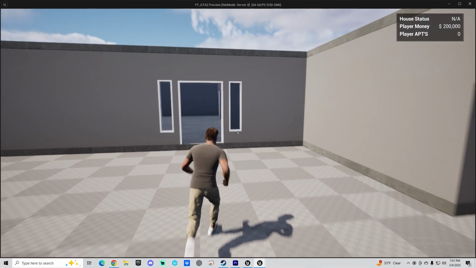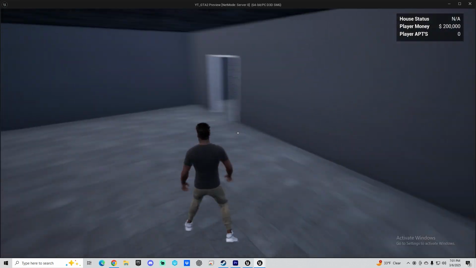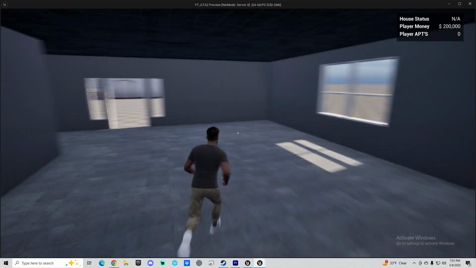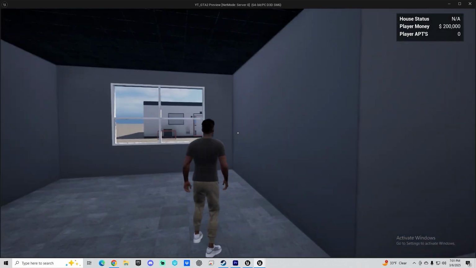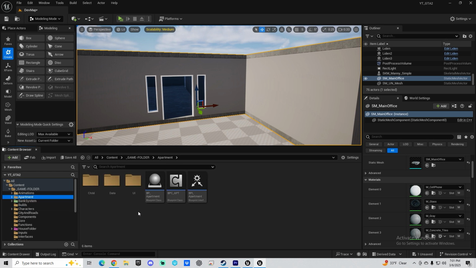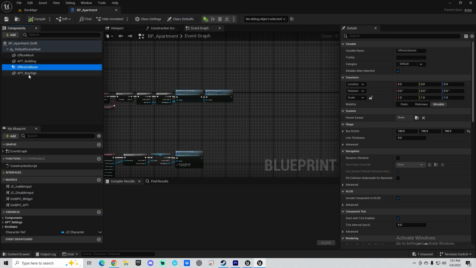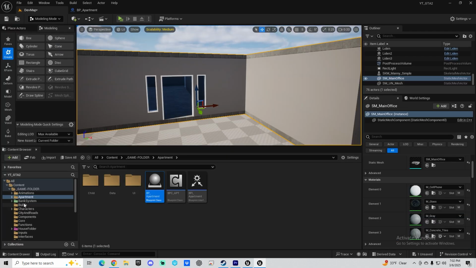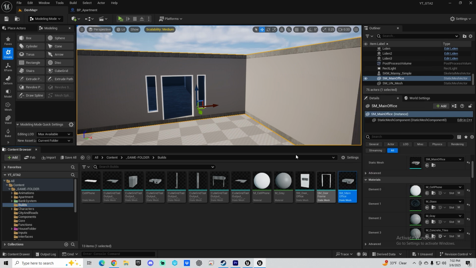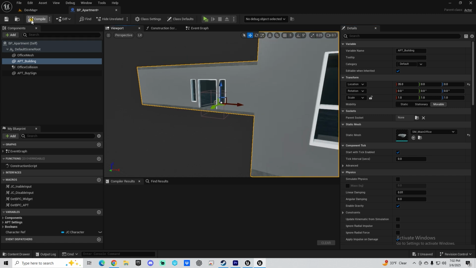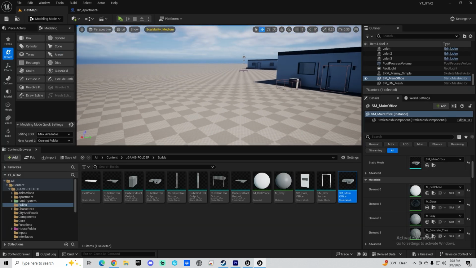Okay, so you can just walk in. This is the main lobby. This will be the manager office, and then this is some other area. Okay, so we're gonna work on things to make it more professional. So let's close this, close that one, open the apartment, and let's find the office building. All right, office building, and then let's just put this right here, office building, and then let's go see how those apartments are looking.